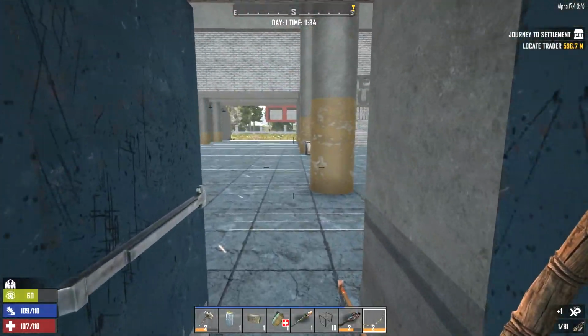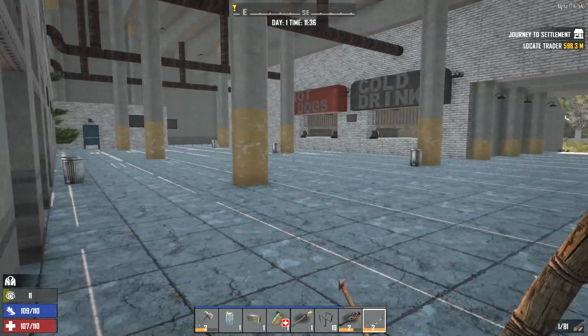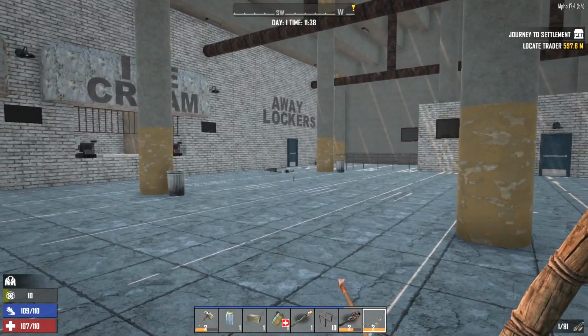All right, let's just get in here. Finally. Oh, looks pretty empty in here. Got a football player sleeping over there. I definitely thought there were going to be more zombies in this lobby area, but whatever. Let's wake this guy up and deal with him.